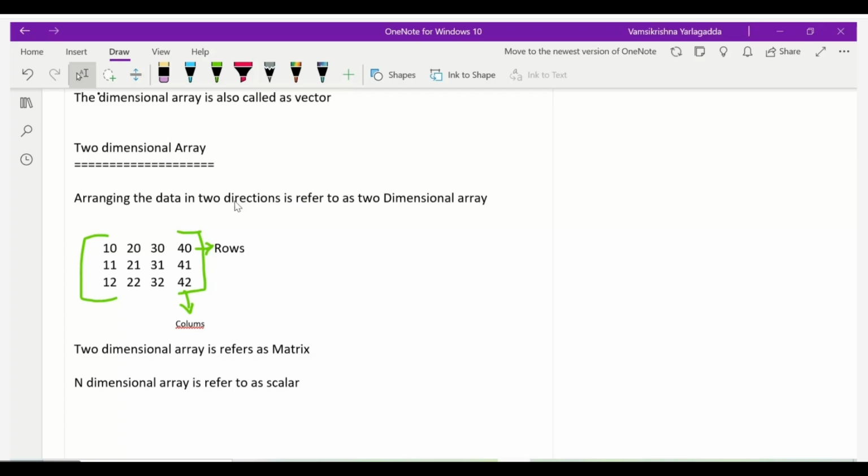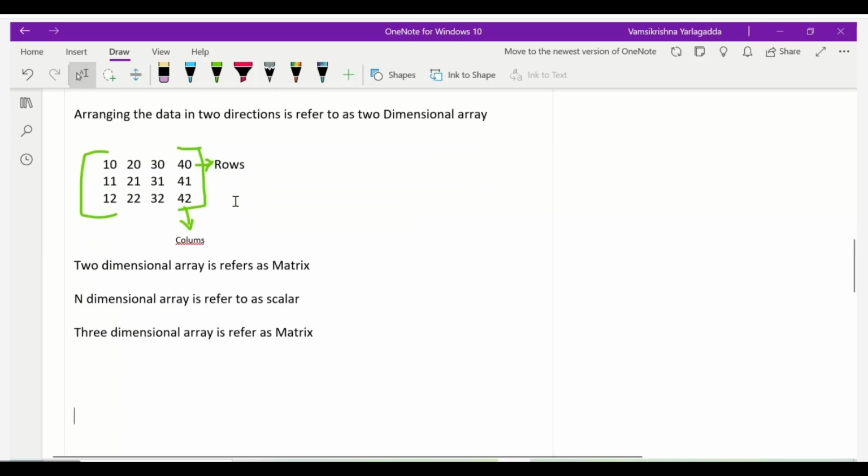And there is a three-dimensional array as well. A three-dimensional array is also a matrix, but it will have two-dimensional arrays. Let me show you.